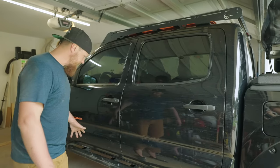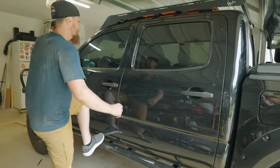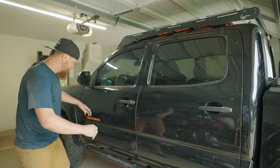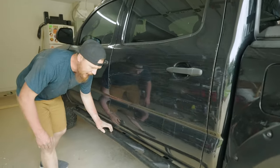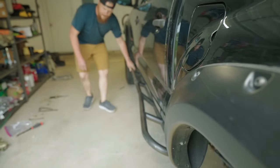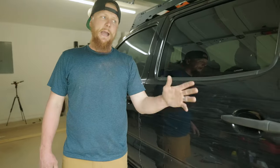So now that we have the driver's side fully mounted up, we've got all the hardware securing that in place. These sliders are really nice and stout. You can see they're not very stuck out and flat like a sidestep. They are angled up like sliders to keep everything up off the body. But now that we're done on the driver's side, we're gonna go ahead and move to the passenger side.